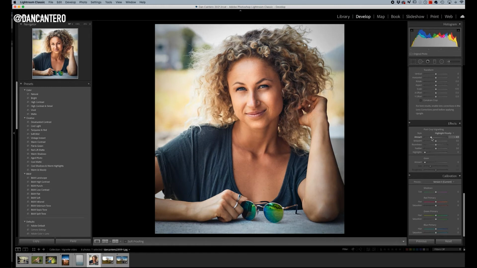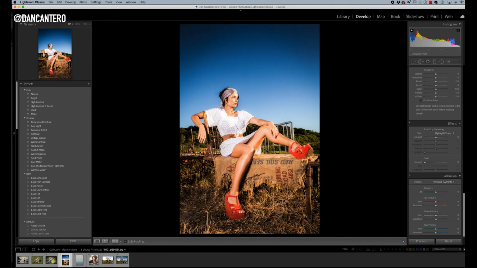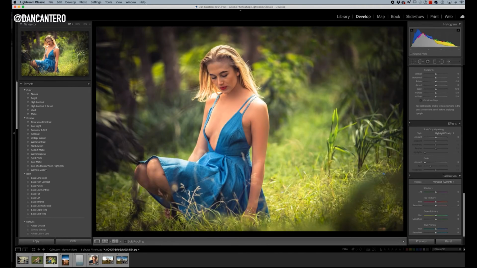And that's often the case with portraits. In this particular case, I've already got a vignette in there to draw the eye directly to my model. I've got one in here as well, as you can see. I've also used some objects that are in front of the lens here around the edges that naturally darken up and also form part of the vignette as well.